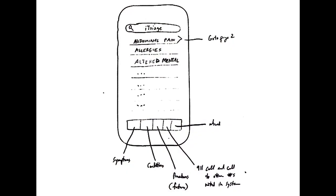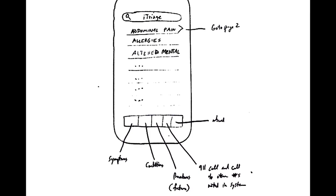I remember that day, Peter actually invited me up to his house. He lives up in the mountains, and I live here in Denver, on my birthday, September 5th, 2008, to tell me about the idea of iTriage. It was originally his idea. And after 45 minutes, literally on the back of a napkin, it's a colloquial saying, but it really was true, we drove down to a bank in a market. It was one of those, like a Chase Bank in a market, and started a company. Wrote some checks, started a company, and 5 months later, we had the first application in the market.